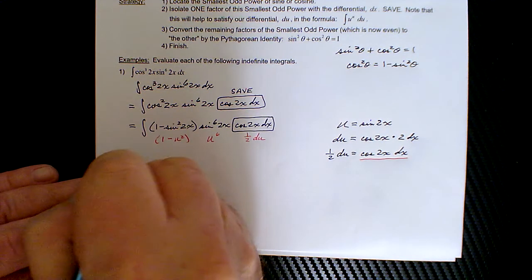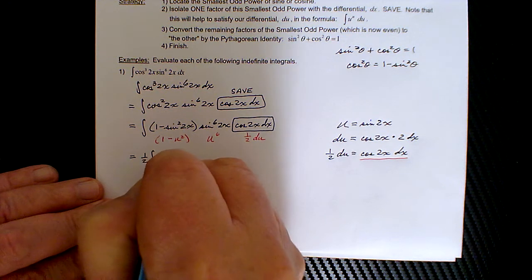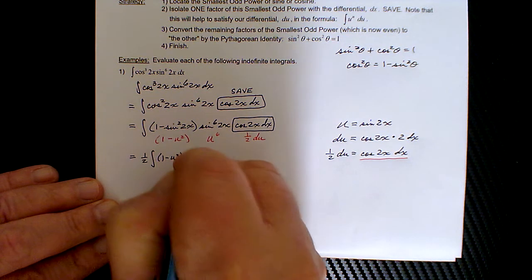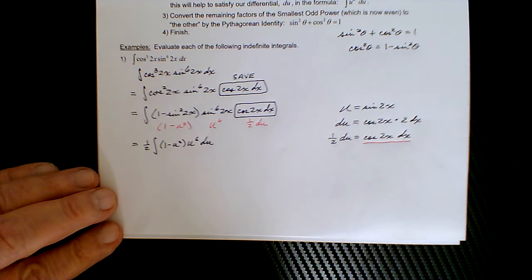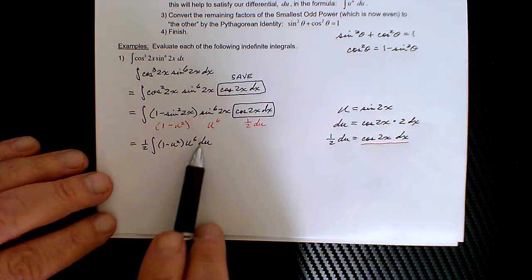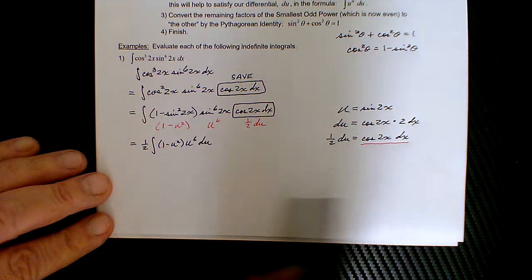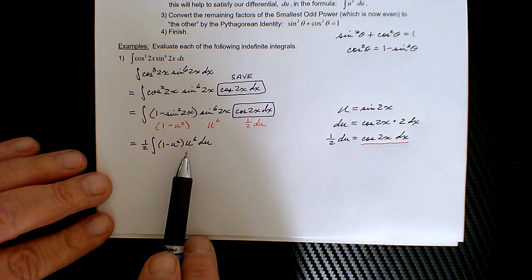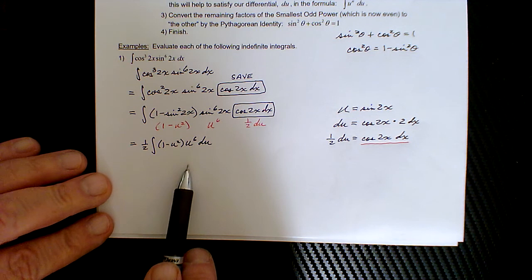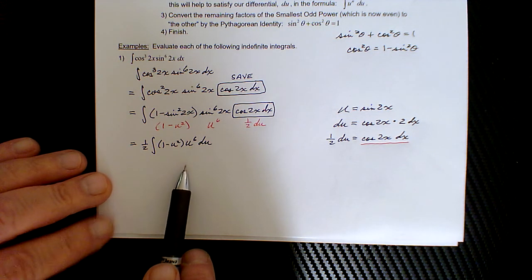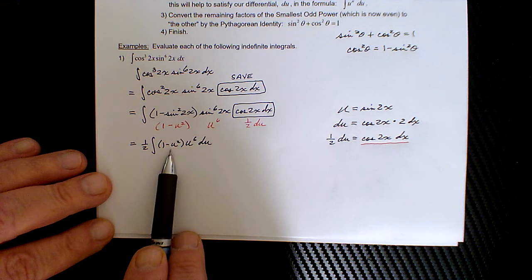So, making the change of variables, bring out the 1/2, integral 1 minus u squared, u to the 6th, and the differential du. Now at that point you might be looking at it and saying, okay, well, now I've got a product, and what do I do? Well, because of the nature of these powers, one thing you have to realize is we can only integrate a sum or difference of terms of the form u to the n. And so we can't integrate a product.